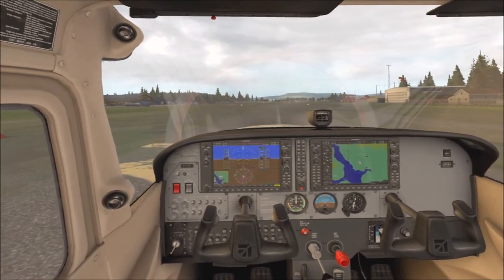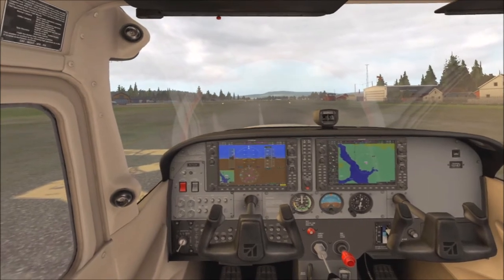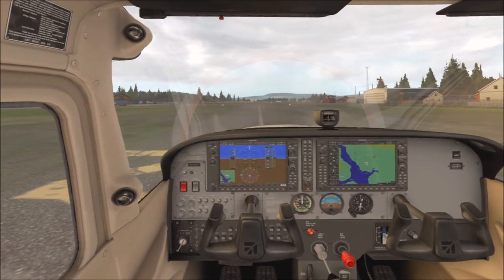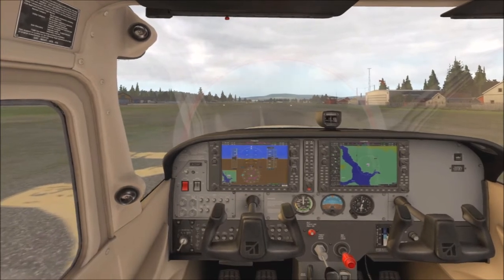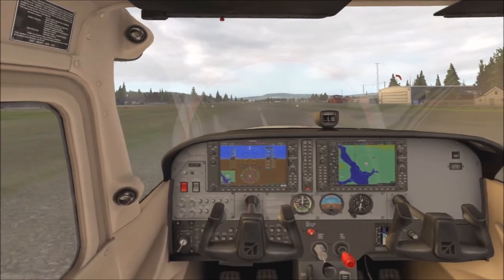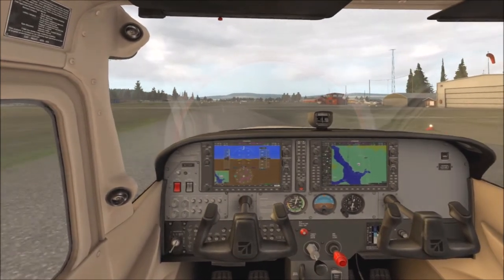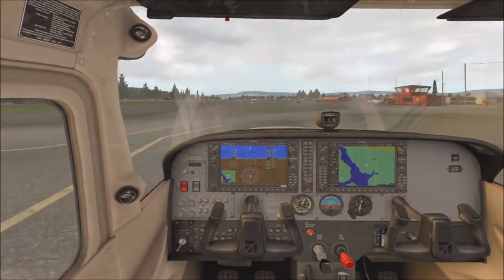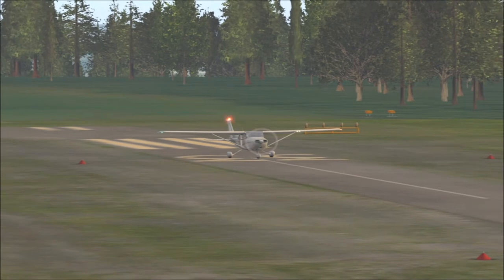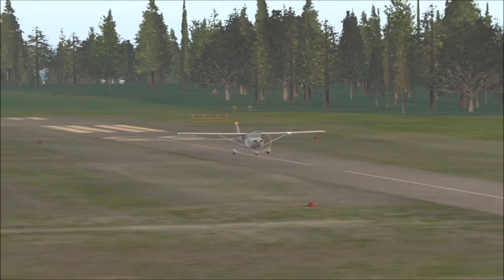So here we are at ENHA Hammerstaffsburg in Norway. This is a GA airport with a runway orientated 15 and 33. It has a lot of local GA flying apparently, helicopter training and general aviation flying. It has the Henmark flying club and the HAGL skydiving club. Don't think I'm going to go haggle with them — they might throw me out. So let's have a look at the airport and the scenery around it, and I'll show you how poorly I take off and land at the moment.